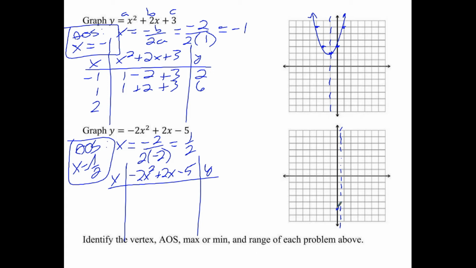I can reflect it. Now when I reflect that, it's going to only go a half a unit to get to the axis of symmetry. So a half a unit again puts it here. Now, if I can ever get the dot, there we go. While I just did that, I realized something. Where does the vertex have to be, given the fact that those two dots look like that? Okay, the parabola opens down, so the vertex has to be above it, but where? It's going to have to be on the axis of symmetry for sure, but where?